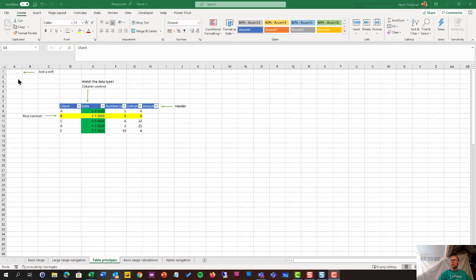Let's have a moment of thought about the 2 types of calculations you can find in Excel. Well, I hear you say 2 types of calculations. Yes, basically there are 2 types of calculations. And it has to do with the fact that you have a column and a row context in Excel. So if you look over here, I have a row context, and if I want to have my amount, I can multiply my number sold by my units, and I can do it by row and then copy it down. Within a couple of seconds I will show you that. That is one of the types of calculation that is around.